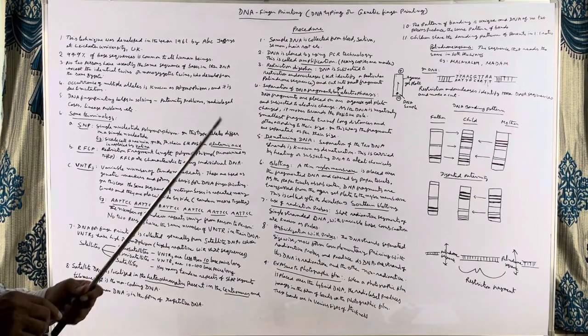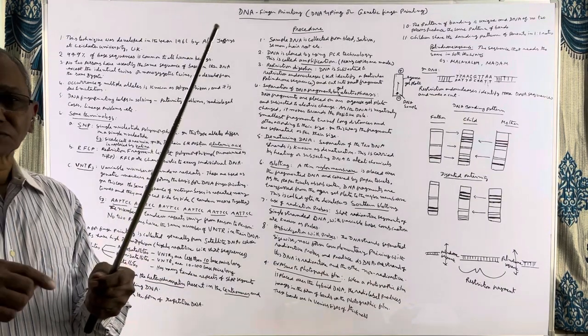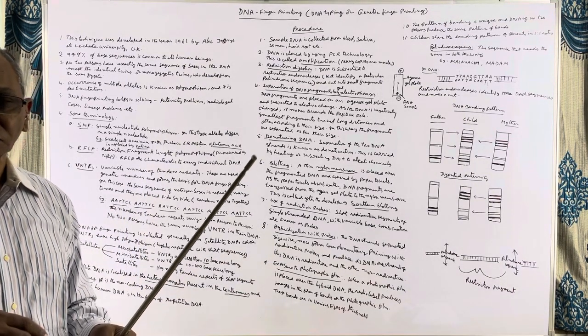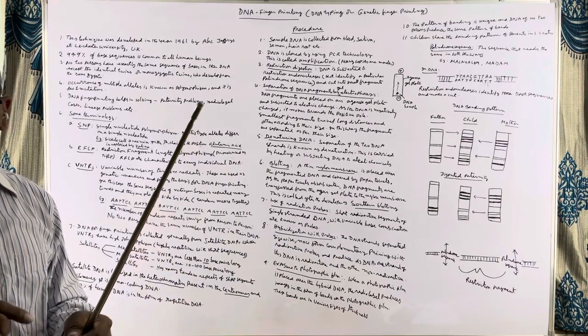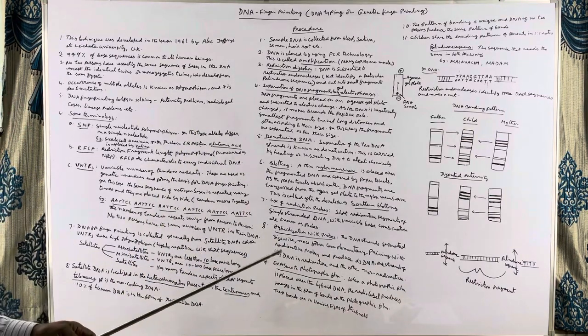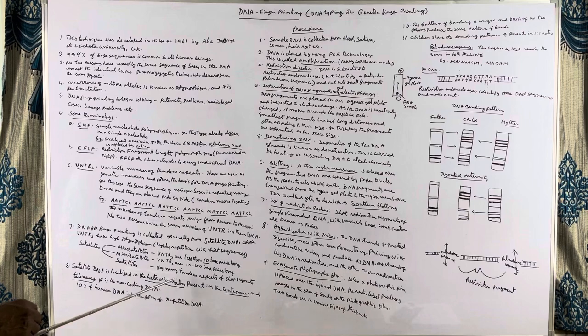Heterochromatin is highly coiled DNA along with proteins. It does not participate in protein synthesis. This heterochromatin mostly occurs in the centromeres and also in telomeres. Telomere means at the end of the chromosome. Centromere is the place where the spindle fiber attaches to the chromosome. So in the centromeres and telomeres, we come across heterochromatin.